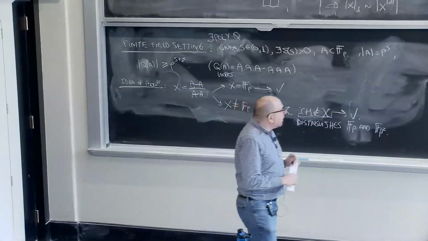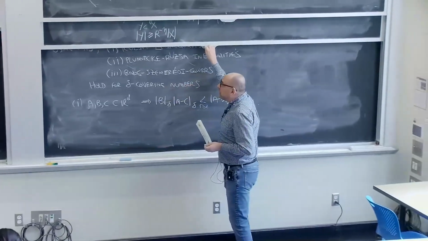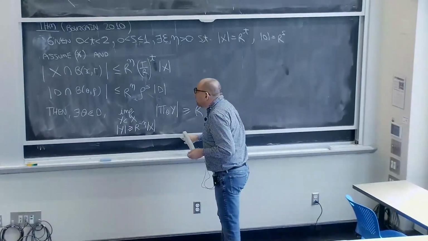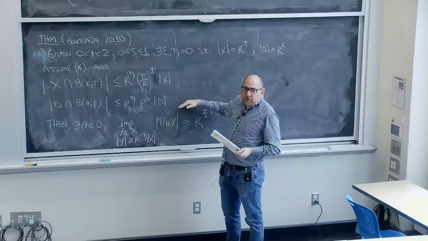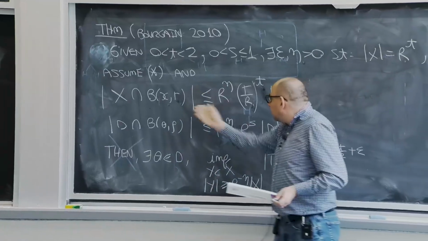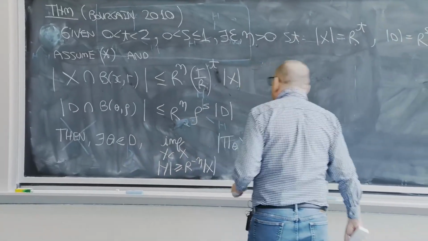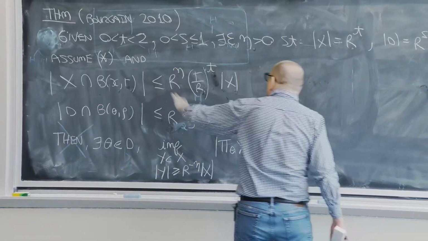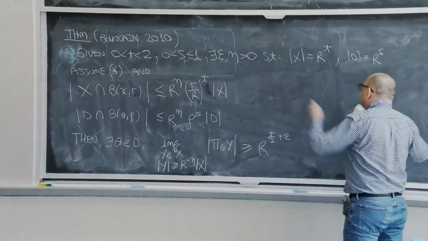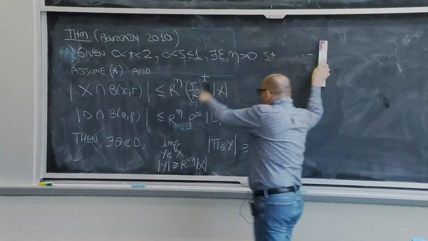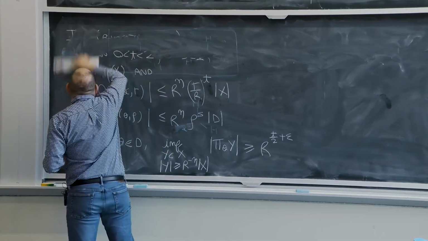So let me tell you what they did to overcome these obstacles. But first of all, I should define something that I should have defined before. So we have these non-concentration conditions. We call these non-concentration conditions because it tells us that X and D are not concentrated in balls. So looking at this, we are going to write a definition, which is inspired by this, so that we don't have to repeat these sort of conditions every time.